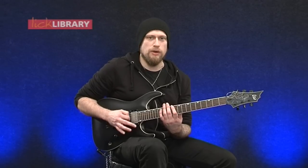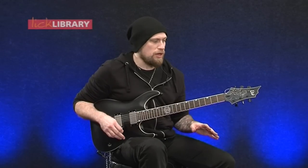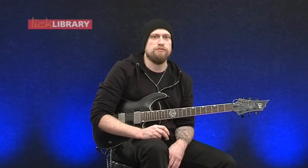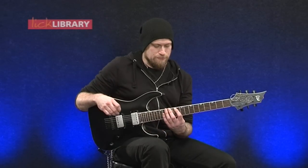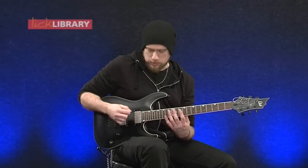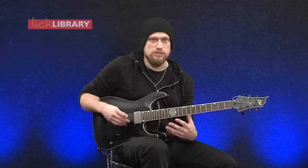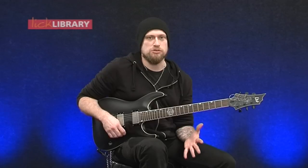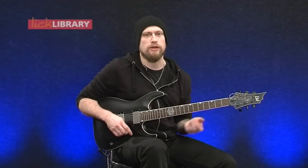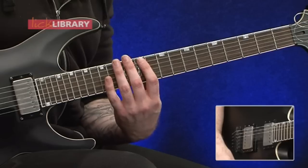For me the only way I can ever pick this sort of stuff — which has only really been in the last year, year and a half — is by the discovery of starting with an upstroke, and it's actually improved my playing quite a bit. Starting with the upstroke is the only way I can conceivably do this lick, so that's the way I'm going to teach it. Any of you guys starting with a downstroke might find it a lot easier to do that, or sweep through it, or however you want to do it. But these are the notes.